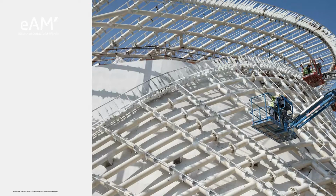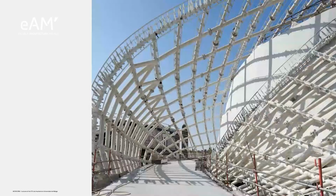Another thing was how to install all this. You can see here these machines. I have no idea what the name for this is; we call this Hublift in German. We had a lot of machines for installing all this, because this was the only possibility to bring all the steel to the place. On this picture, you can already see the entrance area, and you have the core building here, and this is where the Möbius stripe goes under the ramp.